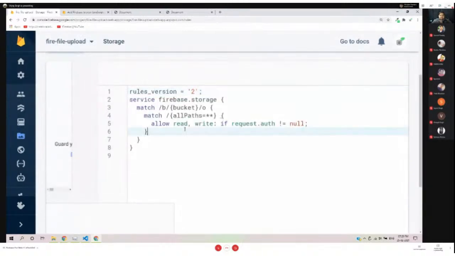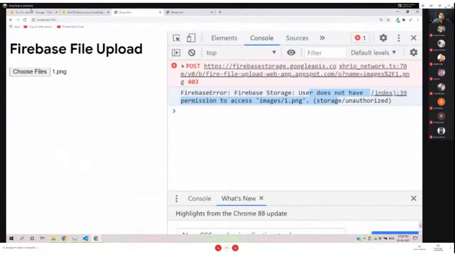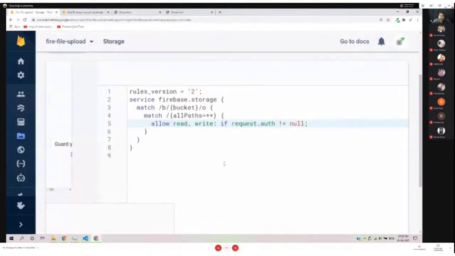As of now, with these security rules, before uploading a file you need to authenticate the user. Right now I have not authenticated any user, so that's why it gives you the error that you cannot upload the file because you do not have permission to access this bucket or this storage service.